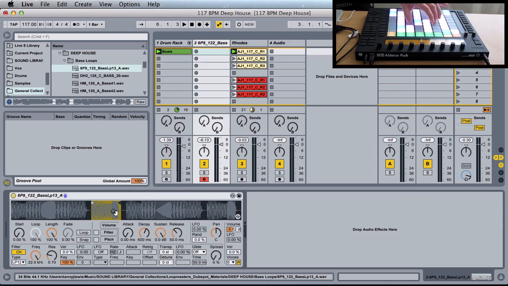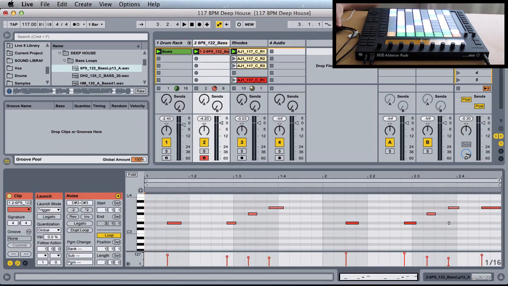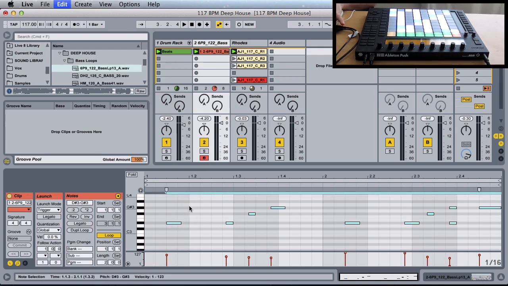Now actually that feels like it might work. I'm going to record that in, but I'm not sure if that's the bass sound that I'm going to stick with. Let's just have a look. Okay, so I just did that and that's pretty much ready to go on there. Let me just quantize that.